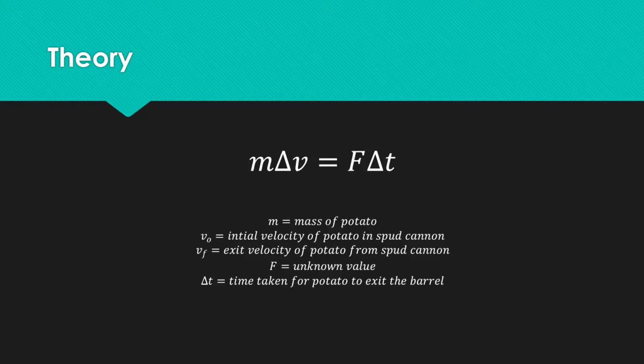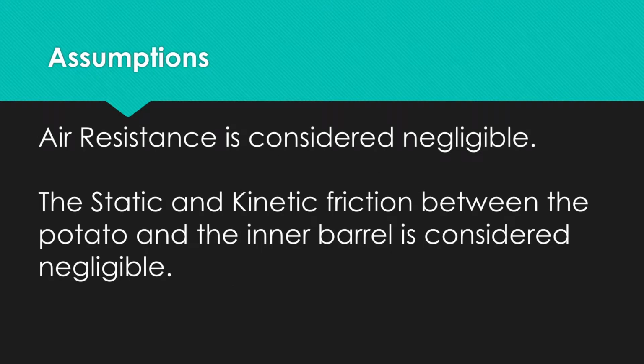But first, a few assumptions must be addressed. For the purposes of this lab, the air resistance on the potato will be considered negligible. The static and kinetic friction between the potato and the inner lining of the barrel will also be considered negligible. This will just simplify the mathematics involved in solving for the magnitude of the force applied.